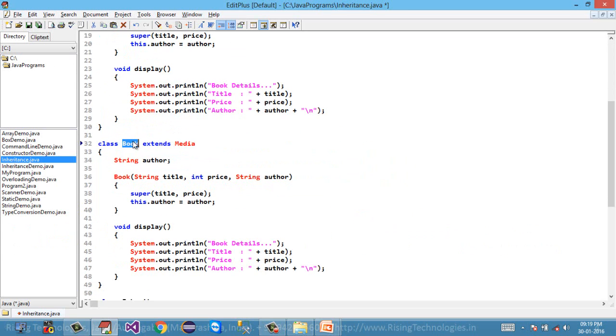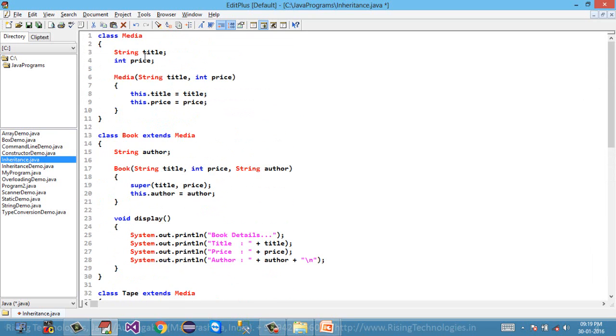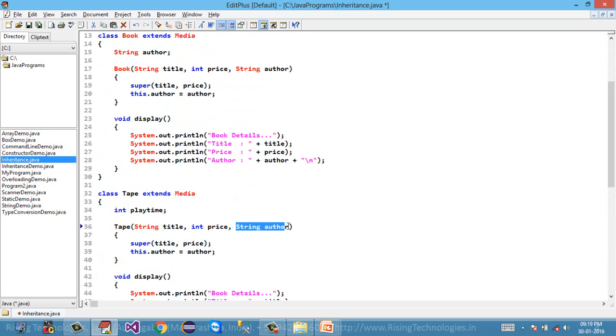Let's change the name from book to tape, change the name of constructor as well, and within this class I'm going to have one more field, that is playtime, and the constructor of this tape class is going to receive title and price for its parent class and this playtime for that class itself.